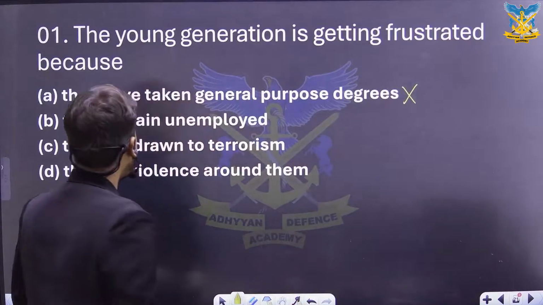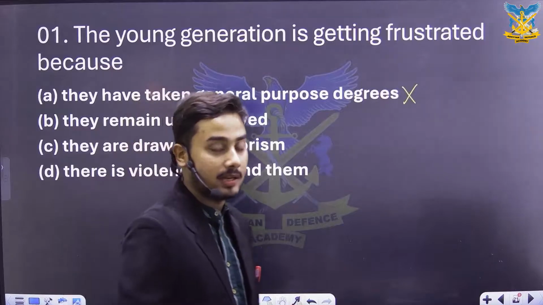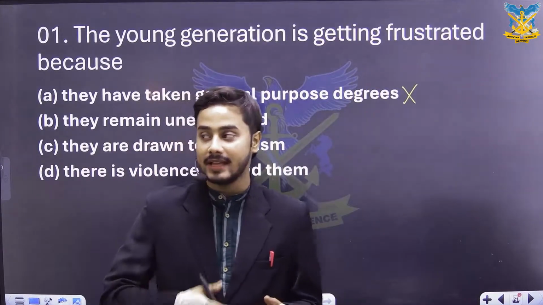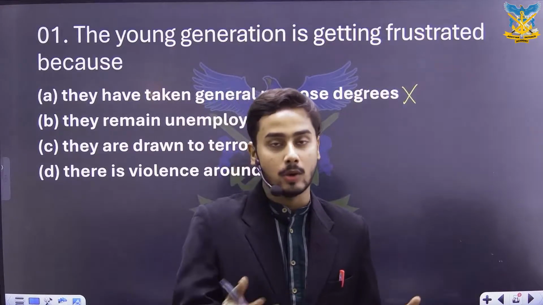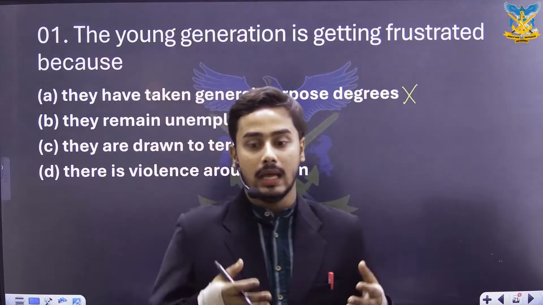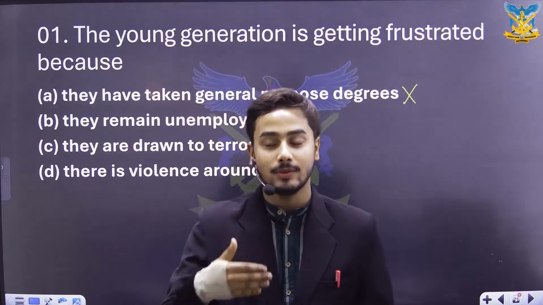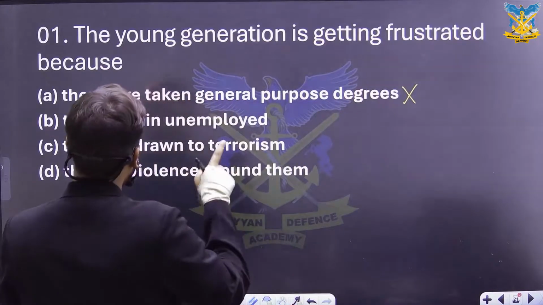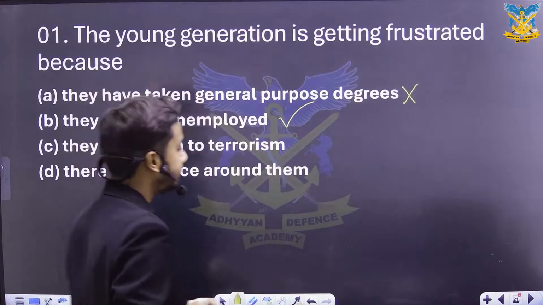So proceeding to option number two, they remain unemployed. Well, yes, that was the whole point of the paragraph, that even though children are pursuing degrees, getting themselves oriented to definite disciplines, maybe in accordance with their choices and preferences, they're unable to get better jobs, because there is no availability of jobs in general, right? So the young generation is getting frustrated because they remain unemployed, right?